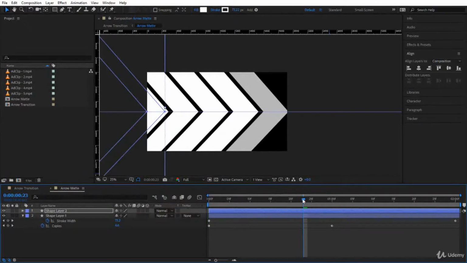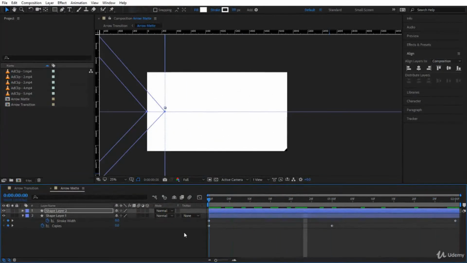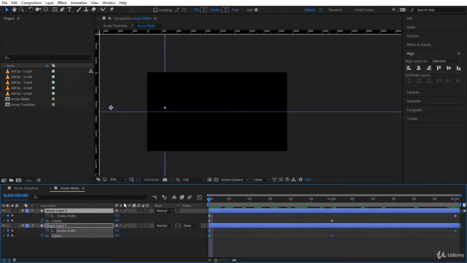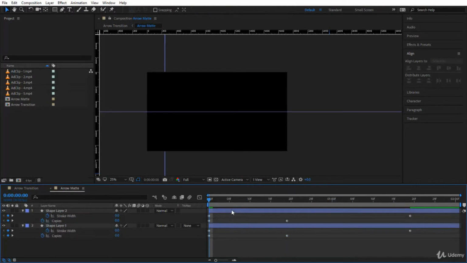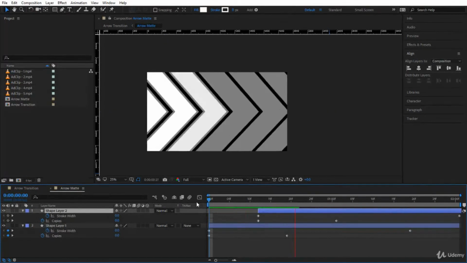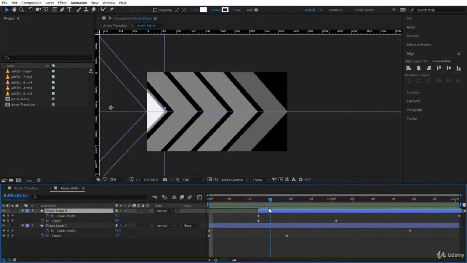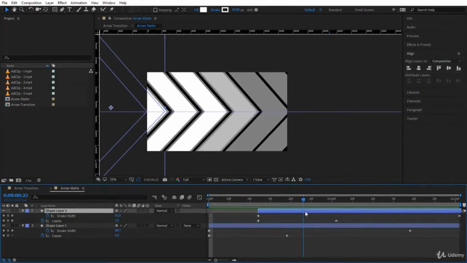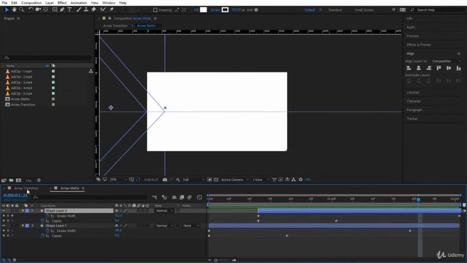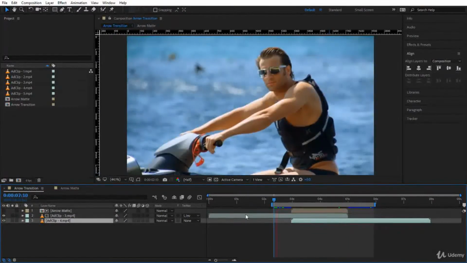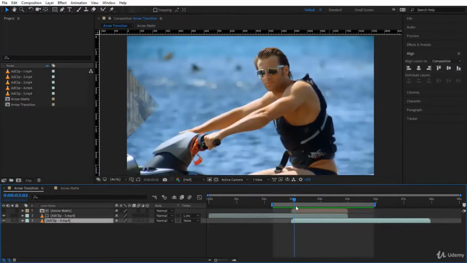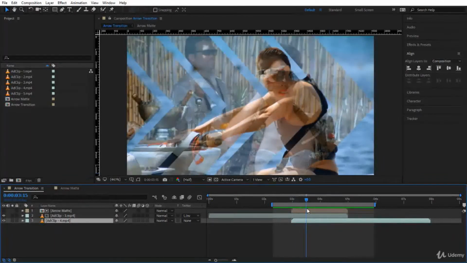Okay. Now it doesn't make sense because they are on top of each other. So let's open all our keyframes, press U, and let's reduce the time of the transition, both of them. Just take it this way a bit. Take the top layer and move it to 2 seconds. Let's see what's happening now. The first layer will come in and then the second layer, and they will all close at the same time. Notice what's happening here. Then they will come out very easily. Fine. Let's see the effect here, and we play. We let it render. The first layer is coming in, then suddenly the second layer is going to start.